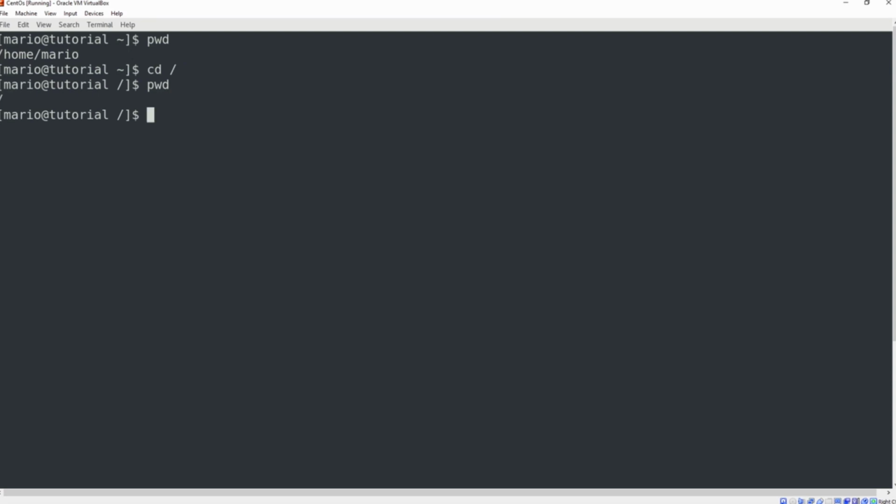Let's see what this directory contains using the ls command. We'll type in ls and hit enter. As you can see, we have a lot of subdirectories in root. Let's use the absolute path to navigate through them, just to grasp the concept a little bit better. Now we would like to see the usr directory. For that, we'll simply type in cd /usr and hit enter. We can now type pwd, and as you can see, we're in the usr directory, and we got here using the absolute path.